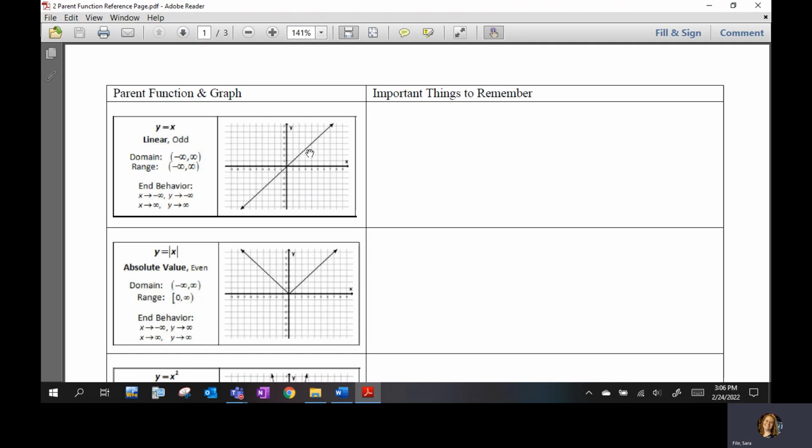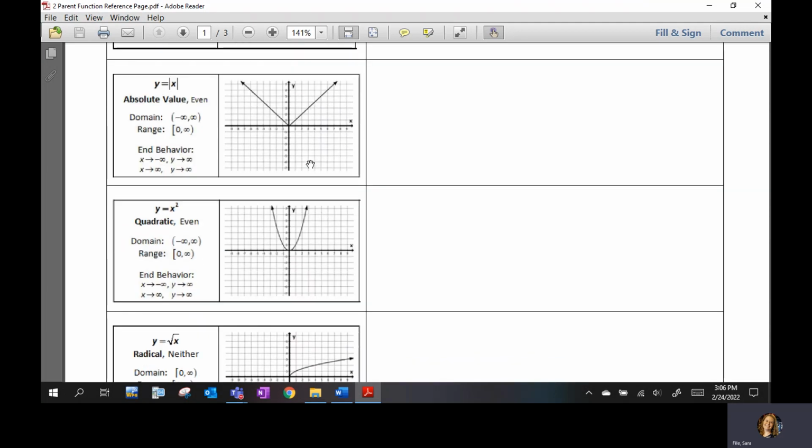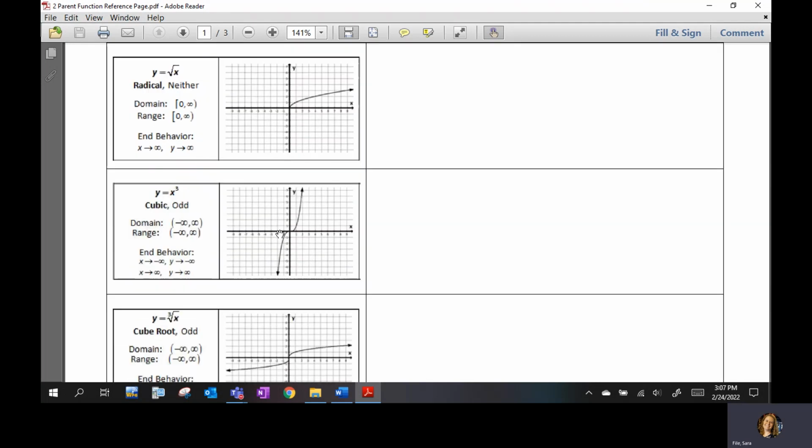But I just want to give you the general shape of the graphs again, okay? Because when we start talking about a vertex or a center, I want you to understand what that's asking for. Okay, so absolute value and quadratic, both of these have a change in direction. So there is a vertex, that point where the graph changes from decreasing to increasing. Okay, that is your vertex. Okay, so absolute value and quadratic both have a vertex. Square root, technically, I guess it's not a vertex because we're only looking at half of this parabola on its side.